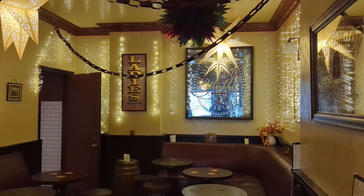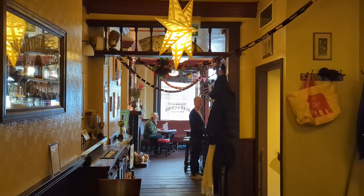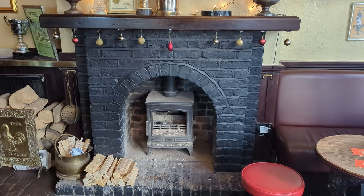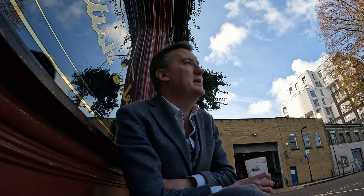It's a nice interior — I would describe it overall as unfussy, which is great. It is a lived-in and thriving pub, and people generally come here for the excellent beer selection above all else. I would challenge anyone to not find at least something they like in that lineup, even grumpy old sods like me who can't stand pale ale and grapefruit-flavoured beers and anything with Cascade and Citra hops in it.